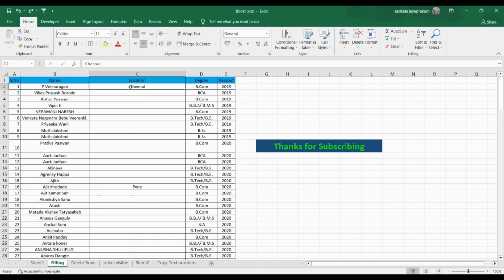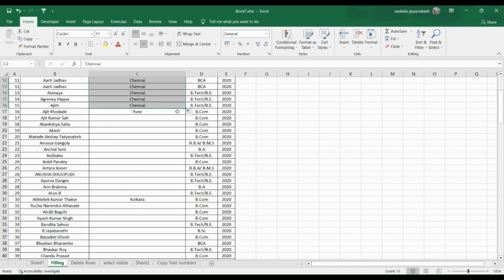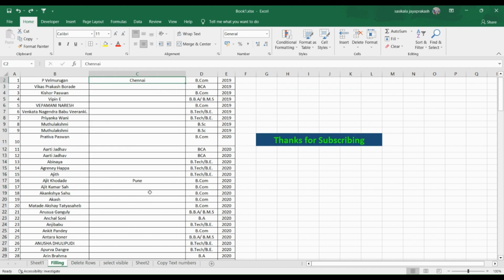That is a simple way. You can click on Chennai and then double click on it. It will fill in this data. And you can click on Pune and double click on it. It will fill in this data. Or you can try another option wherein you can select these cells and then click on Control D. This will work. But in this case, we have about 5 or 6 cities alone. So you can do it manually.